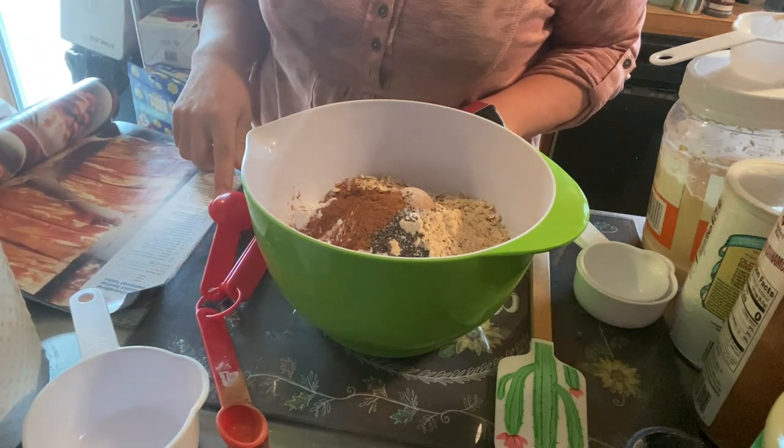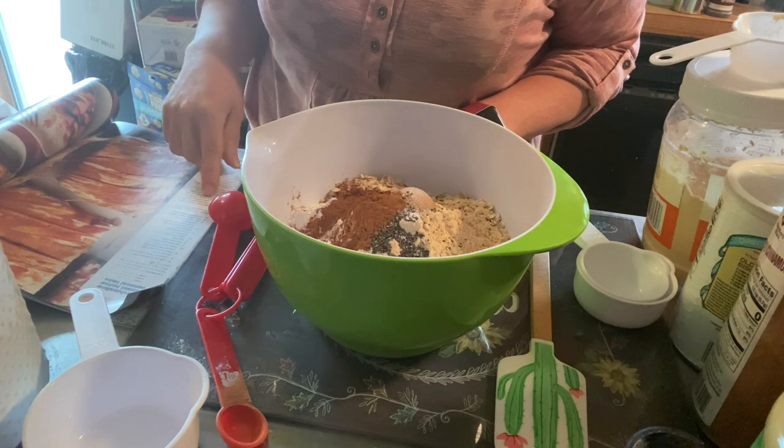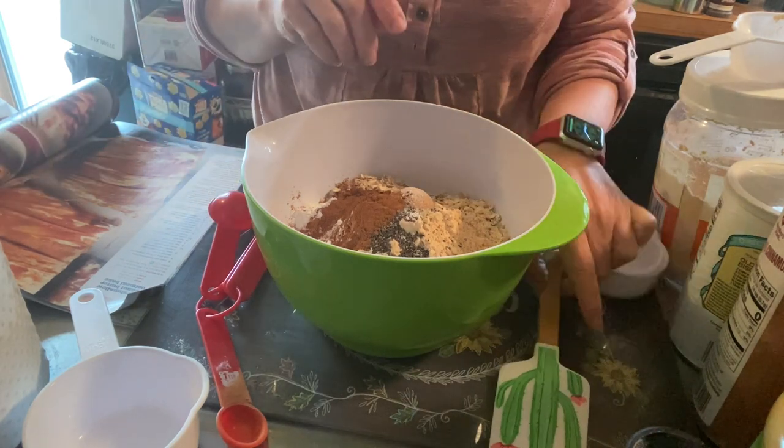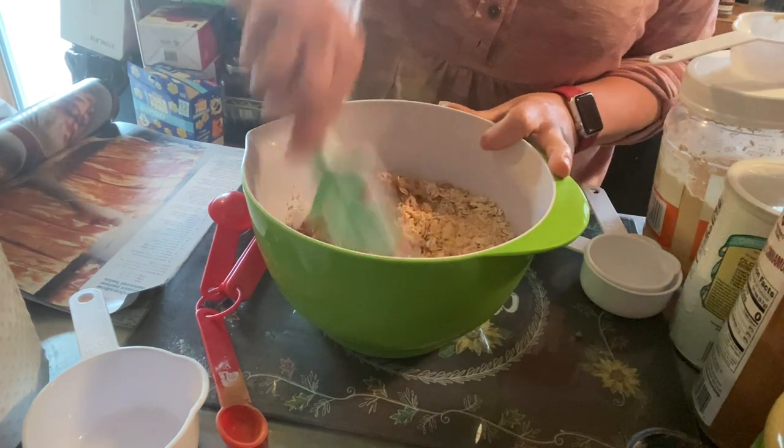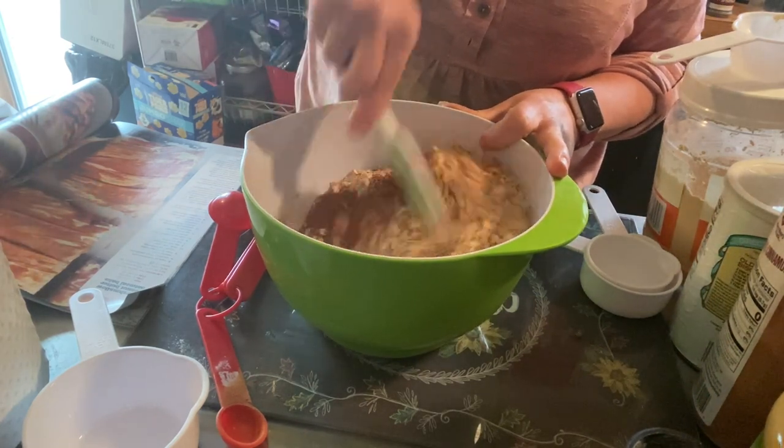Okay, peanut butter, sweetener, chia seeds, baking powder, cinnamon, and salt. Mix well. All right, that I can do, I think. I think I can handle that. That brown sugar broken up.